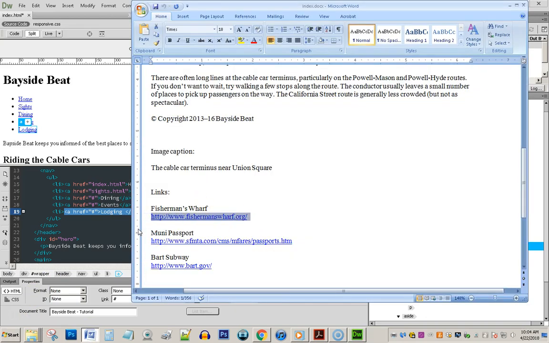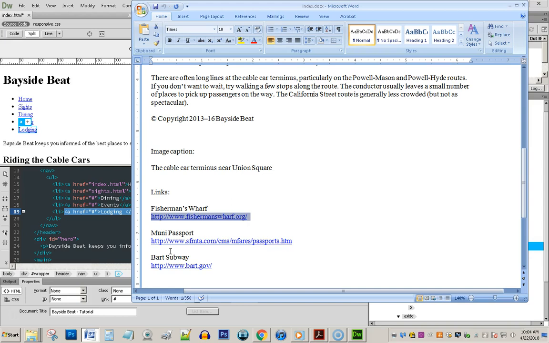In fact, let's grab the first one. It's called Fisherman's Wharf. I'm going to copy all that text there, the text of the link. And remember, it does have to include the whole thing, HTTP, and so forth. But you will get that from the browser if you select everything up in the URL field. Even if you don't see it, you'll get that in the browser. Okay, I'm still on page 20. We did the index, we did the sites.